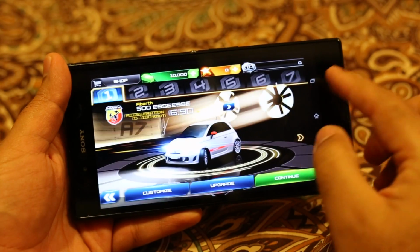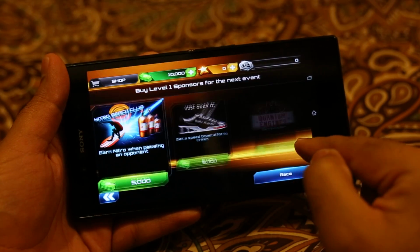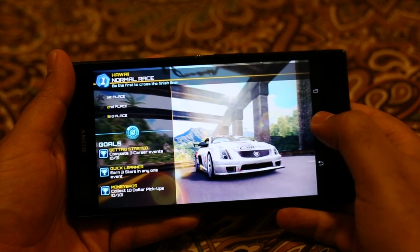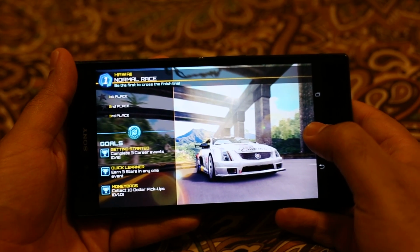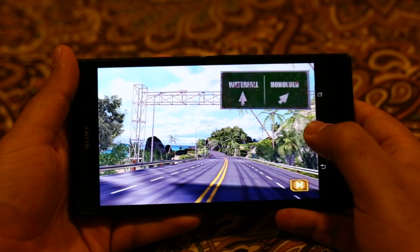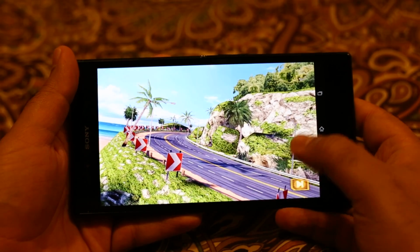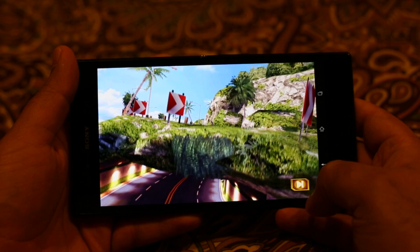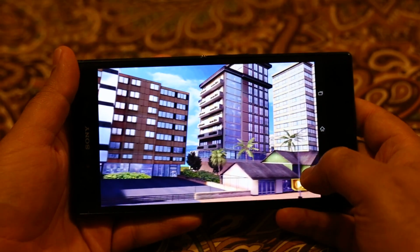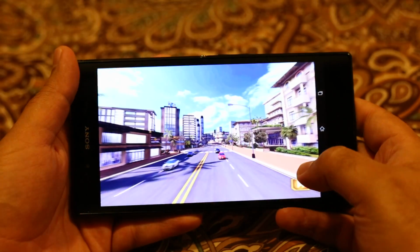I've already shown you Asphalt 8 running on Sony Xperia Z Ultra, but now let's see how the older version, Asphalt 7, looks on this device. Straight away I can tell you that the graphics and effects are max by looking at the road and the initial graphics, and then look at the windows, the shine is there, so everything looks at max.